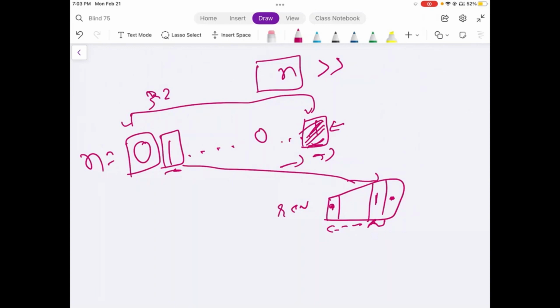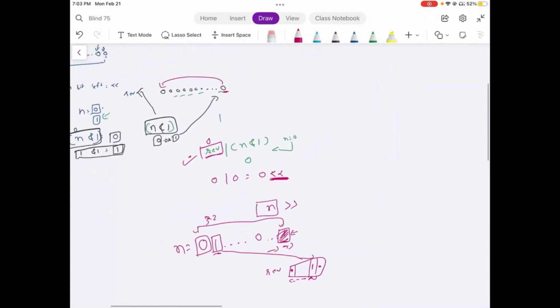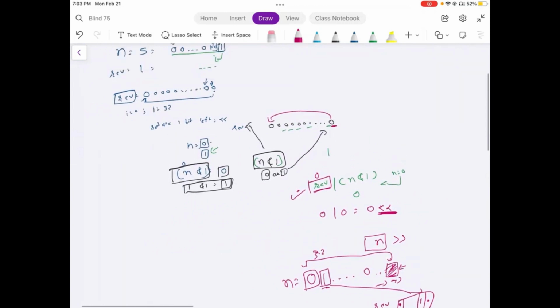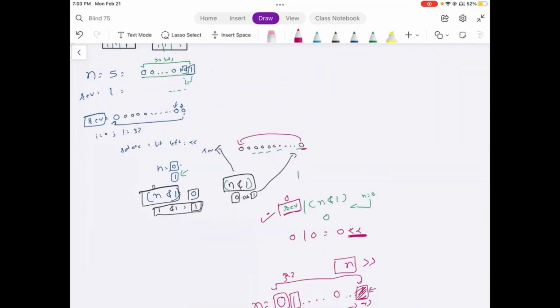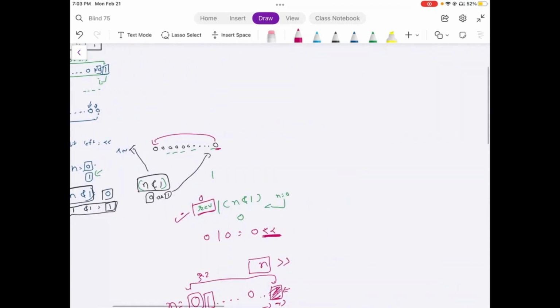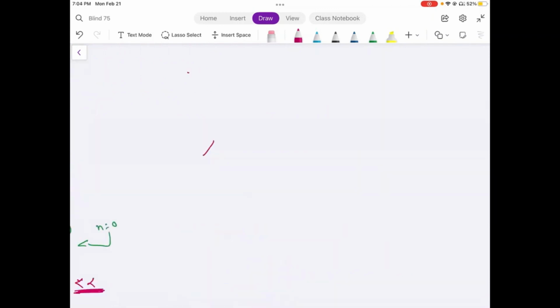So I hope this makes things clear. I know it's a little bit tricky to understand, but once you do an example by yourself with this expression, the current reverse OR n and 1, it will become clear.